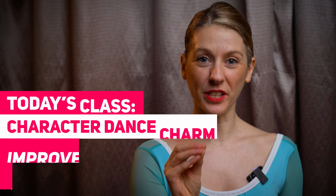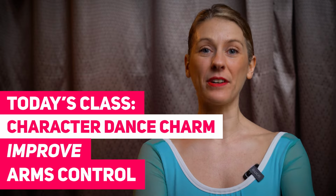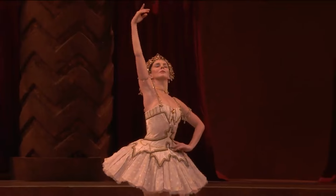So what I'd like to concentrate on today in this class is to look at what the character arms do, just like in ballets like Swan Lake or Paquita or Raymonda, in order for us to understand the perfect movement of the arms and integrate them in our ballet class. Are you ready? Let's do it.